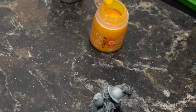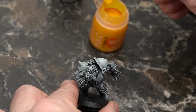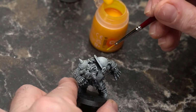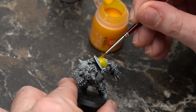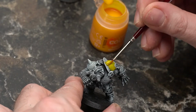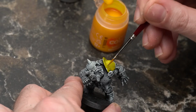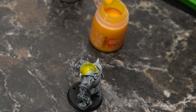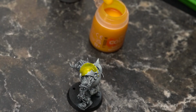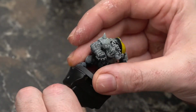All right, my patience grows thin. I'm going in. Contrast paints. Imperial Fist. Boom. Oh, what am I doing? I got my little thingy. Where's my little thingy? I knew it felt weird. There.